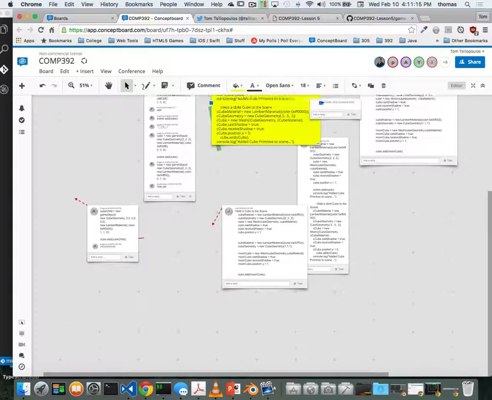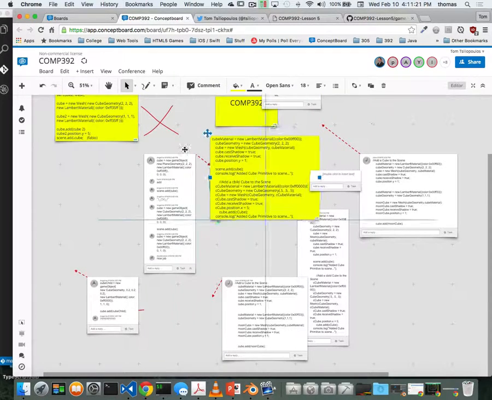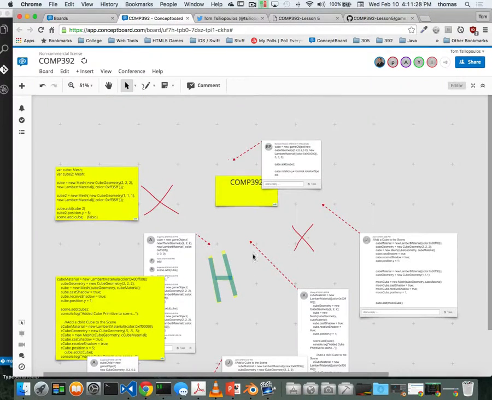Tom, why you do this? I like that. Tom, why you do this? And I'll move this aside because that's not what I'm looking for. This one's empty. Get rid of that. And the H, that's good. I like the H, but that's not really what I'm looking for. These X's, right?